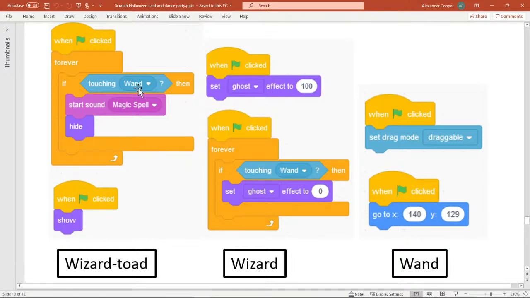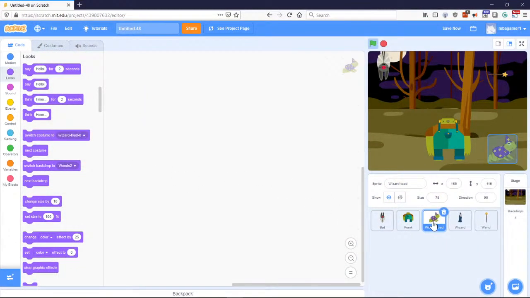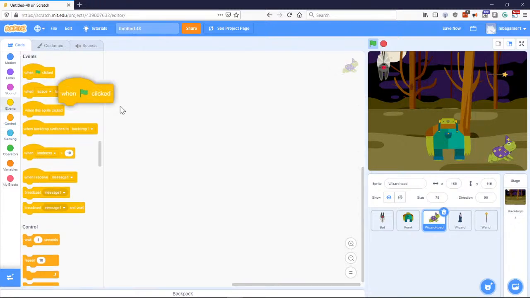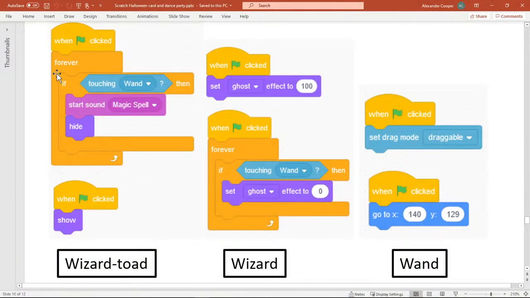Okay, so let's do when clicked. Click our frog. When clicked, we want to do a forever loop and add the if touching wand.